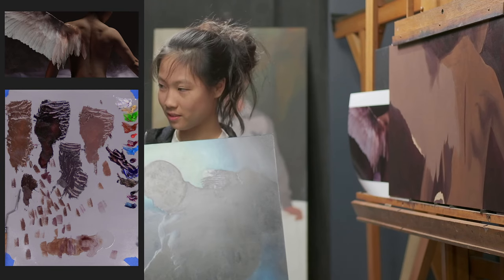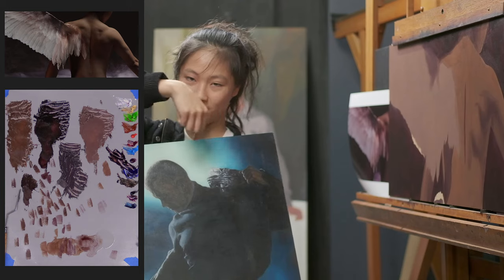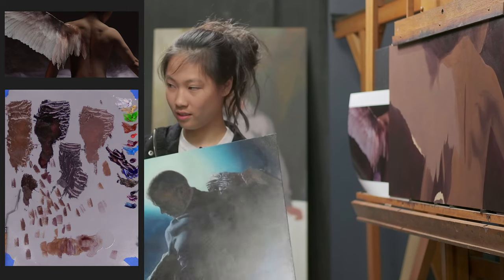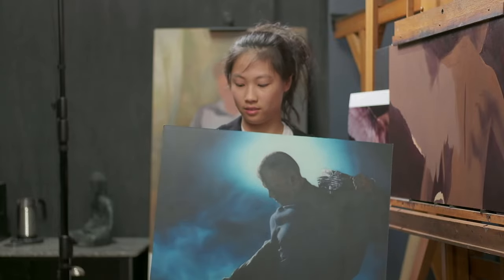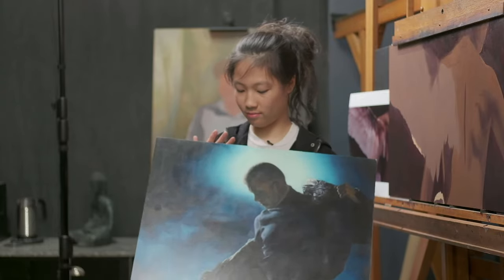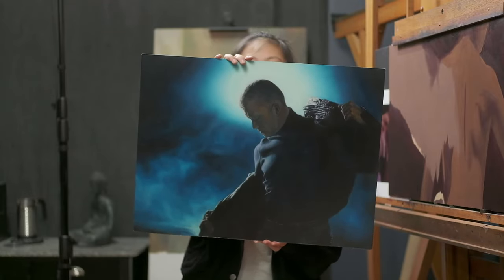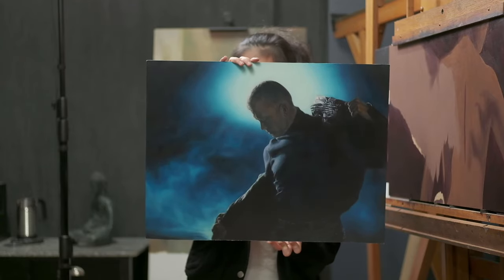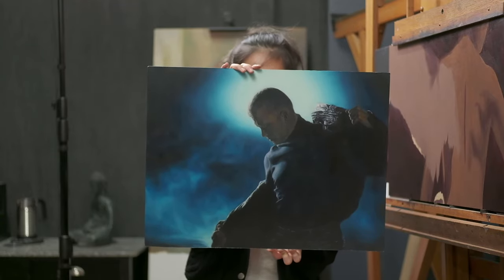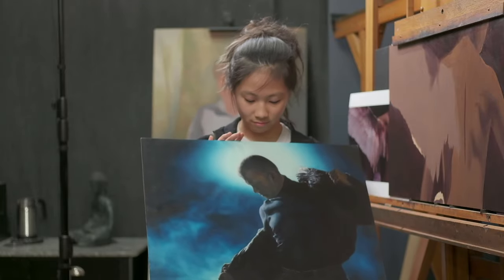Yeah. So this is that giant gradient I was talking about, and on this side too. Here, hold on. If you can step closer towards your painting for us. Yeah. And then tilt the painting down, more vertical. Keep going. A little bit more. Yeah. The camera's not picking it up super well, but it gives you an idea. Awesome. Thank you.